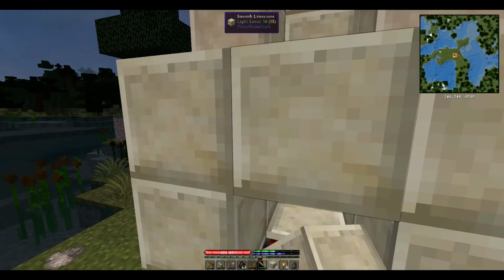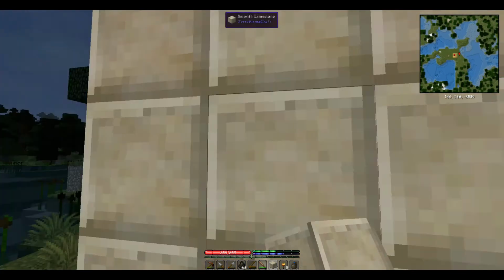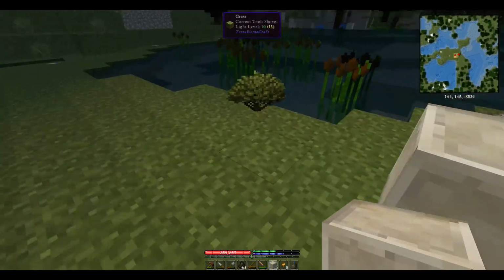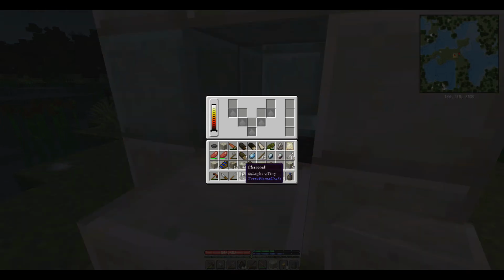Alright, I should be able to put that right there. And now we are back to what we're supposed to have. Alright, if I right click the fire, it's going to open this interface. We're going to take it, it's coal that's going to be used as we use this. And so we're going to load it up with coal. I'm also going to load it up with sand.